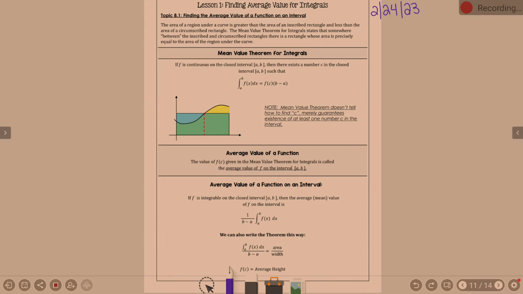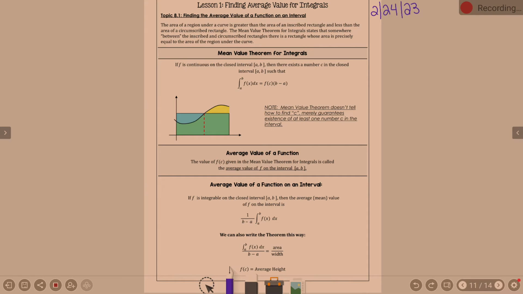I think we finished this unit by talking about volume, which is one of our big applications with integrals. So we'll talk about area under a curve, we'll talk about volume, and a few other miscellaneous topics. Today, we're going to focus on two thoughts that kind of go together, and that is average value and the mean value theorem.